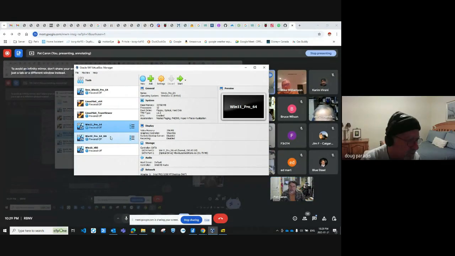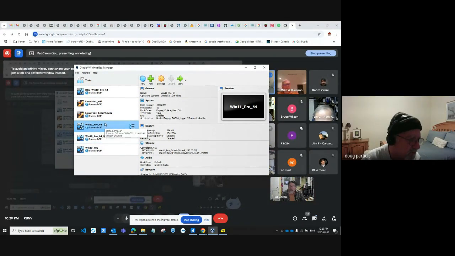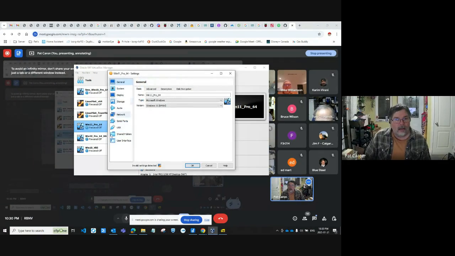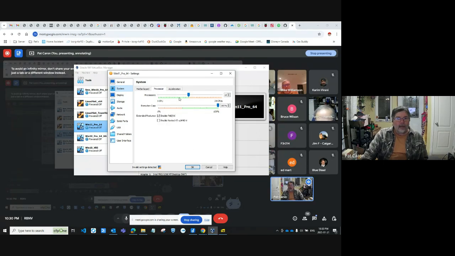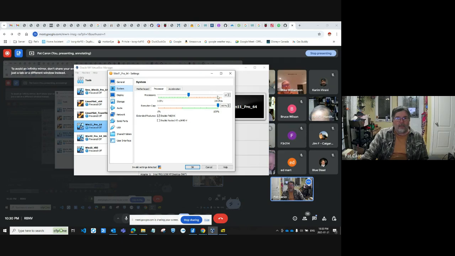How do you handle that license? For which? For the 11. Assuming your Windows box is a 10. Yeah. So in here, basically you set it up as a machine. On my system, I've allowed 32 gigs out of 64 gigs of RAM. I've allowed 12 cores out of 24 cores or whatever is on this box. Right to the hairy edge.